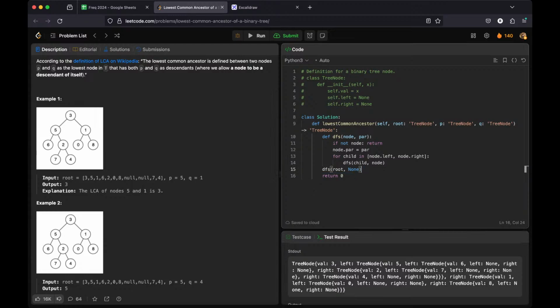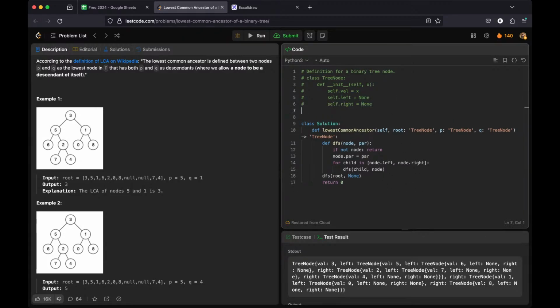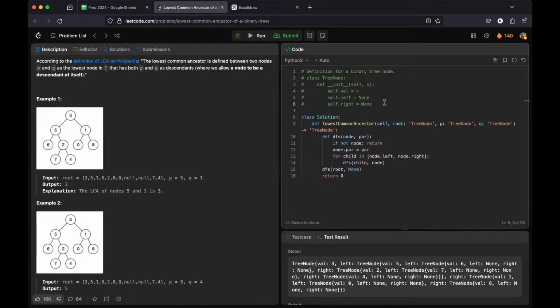But the problem is now you've edited your code. If this is in some other bigger code base, you just added a bunch of random variables. You changed these random classes to have something that maybe a tree node isn't meant to have a parent. Maybe someday it'll have a parent and that'll have a different meaning. And you've predicated your code on changing things about something that might want to be considered immutable. You've changed the state of the thing that's being inputted to you.